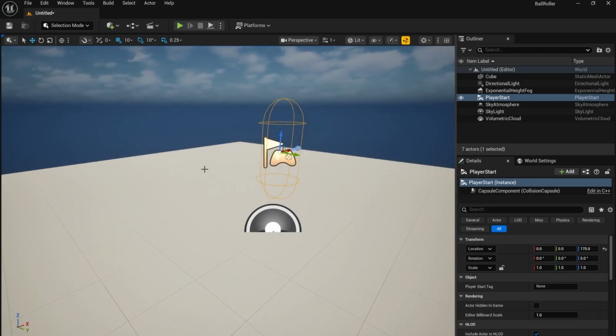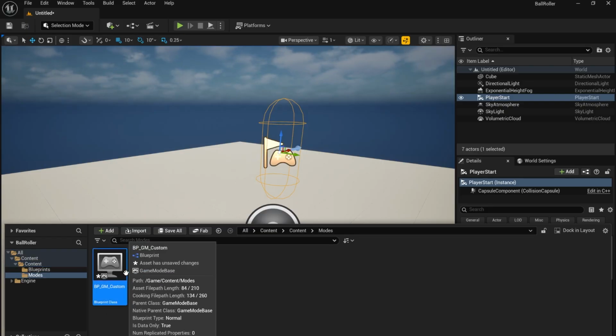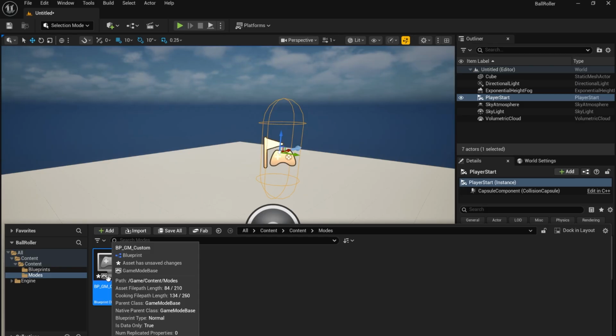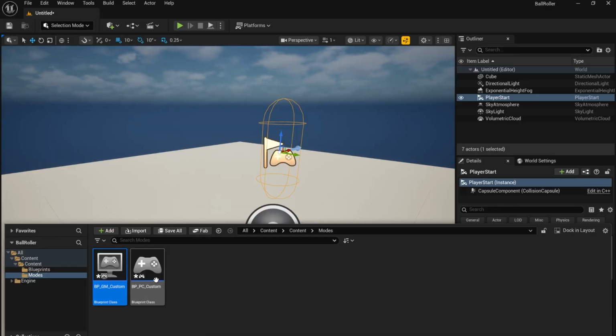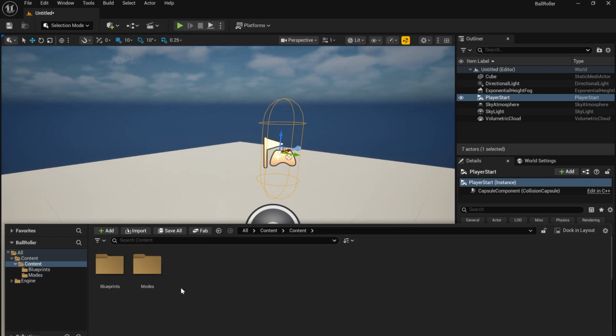So what we've done so far, just to explain what's happened, is we've created a game mode, and the game mode contains all of the default settings within our game, such as what character we're going to use and what controllers we're going to use. And so we assigned the controller and the player inside the game mode, and then we set that to be our project settings. So let's go to our player and set up the appearance.